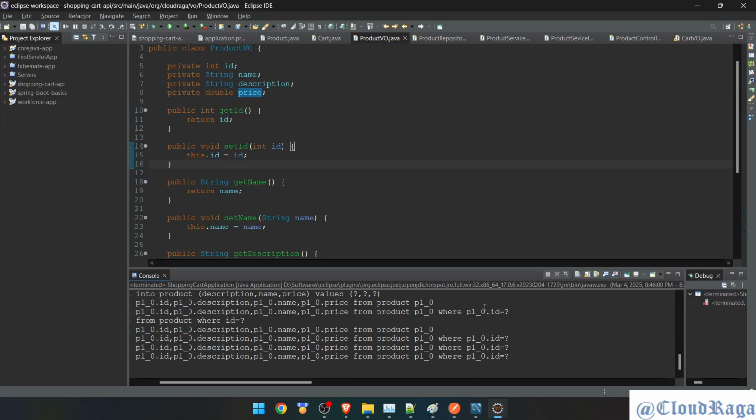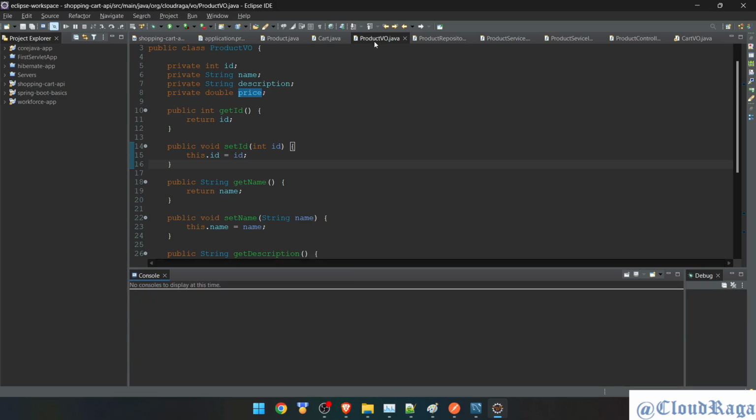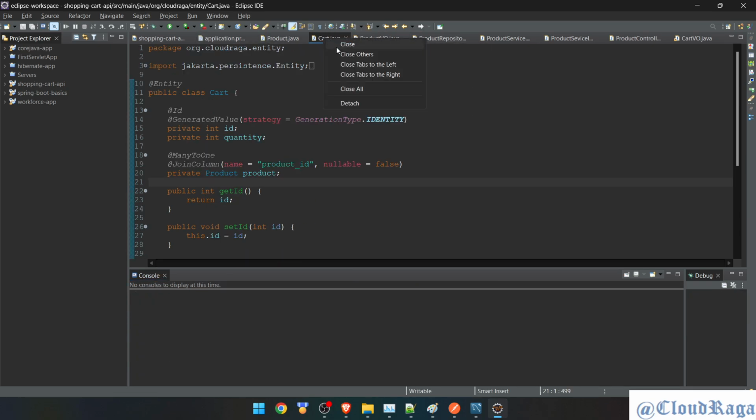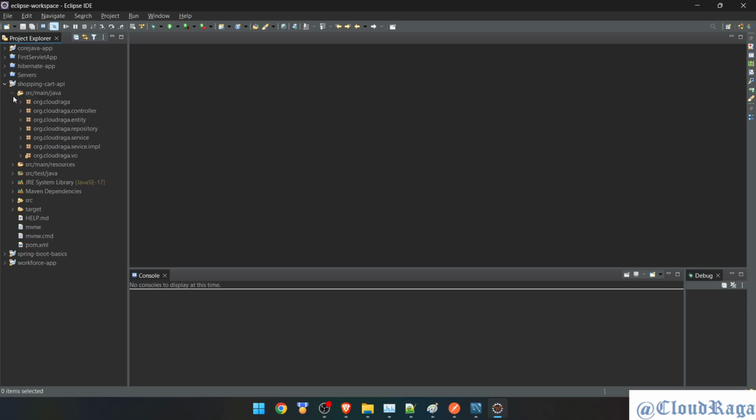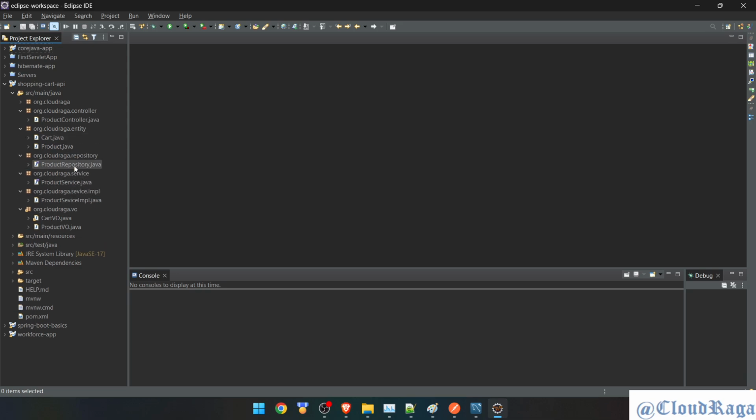Okay, let's stop the service, terminate all. Let's remain on cart and close all. Okay, I closed all. Fine. Let's try to create a new API, which is cart. As I said, today again we will spend time on backend code, and tomorrow we'll start working on the UI part, where we'll create some simple UI and try to integrate the APIs. Not everything together. We'll just take it step by step. We are assigning this whole week for this task.